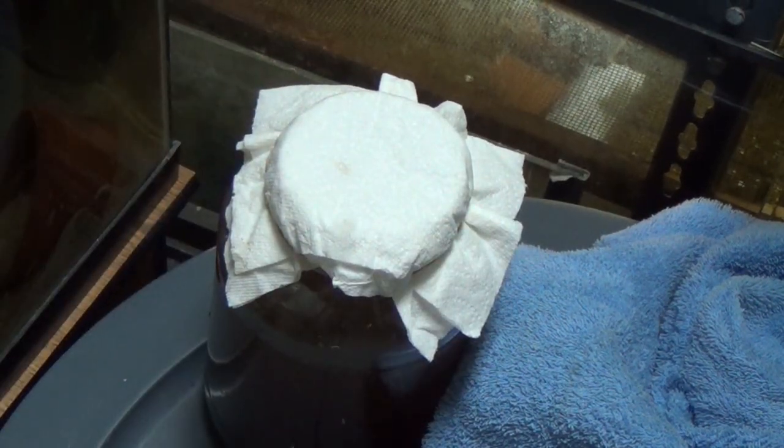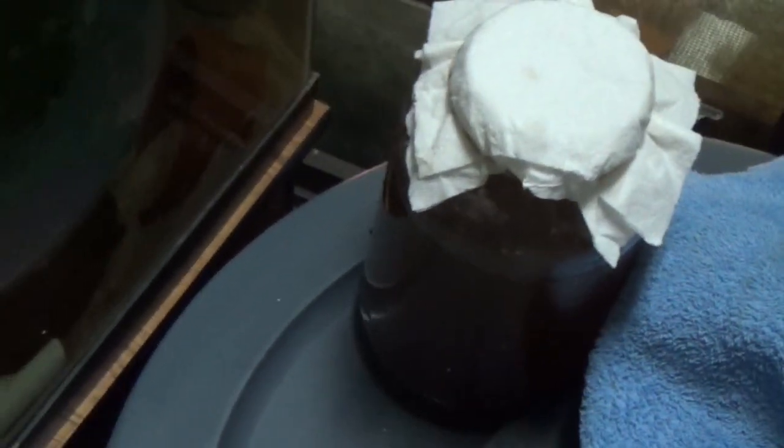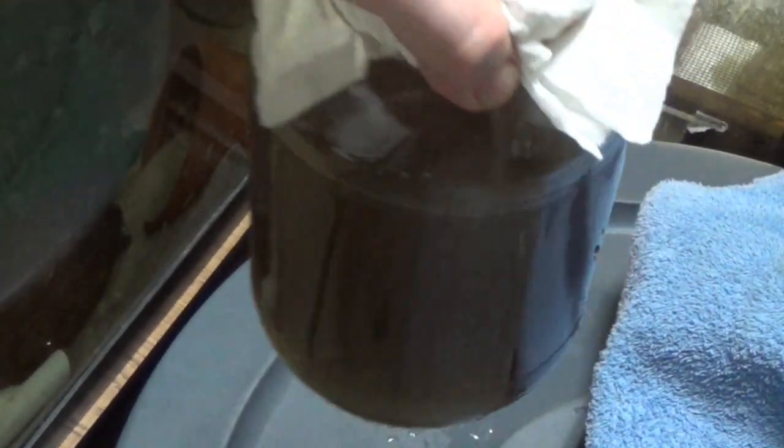I'm going to set that into an area to get some light, but not sunlight, in the other room. Because I don't want gnats and bugs falling in there, I'll fold up a piece of paper towel and rubber band that to the top. We'll see what this becomes in a week or so — certainly a rich, disgusting-looking mixture of water to start with. So we'll see what kind of infusoria we get.